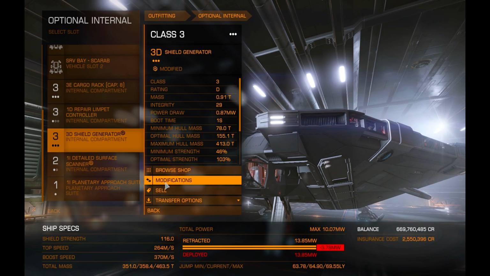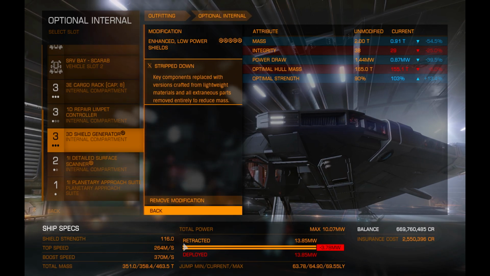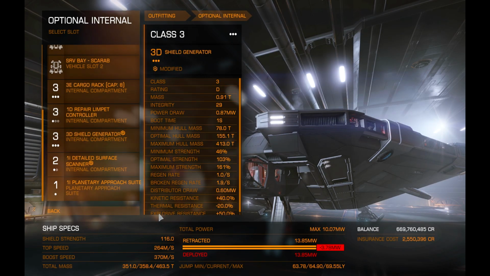Next is a 3D shield generator. This shield is decently tough, but I would try to be as gentle as possible still on it. So yeah, I have enhanced low power shields with strip down, and it's a very lovely modification. It will make a difference on your ship.